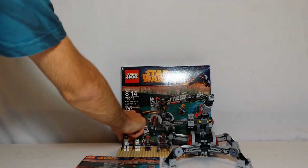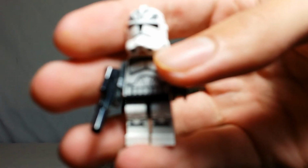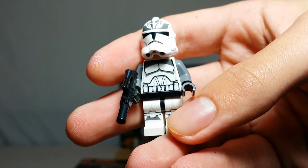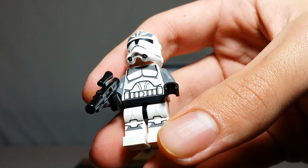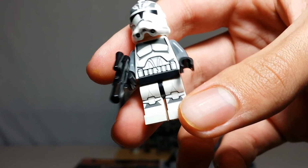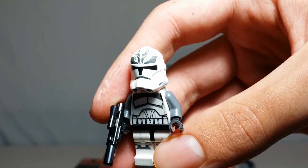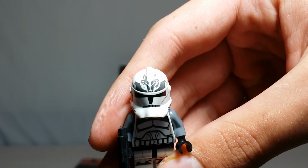So, let's get into the minifigures. Our first minifigure, which is a new version of an old guy. It is a Wolfpack trooper under the command of Plo Koon. Basically, he's just a normal clone trooper with some gray on him, new leg printing, new back printing. Except instead of a Phase 1 helmet, he has a Phase 2 helmet with the very detailed wolf emblem on the top. This set doesn't come with Commander Wolf, but you get 2 troopers, and you can still kind of use the commander from the Republic frigate.